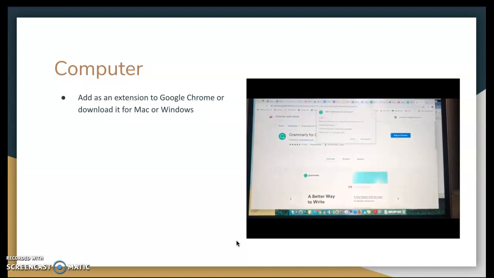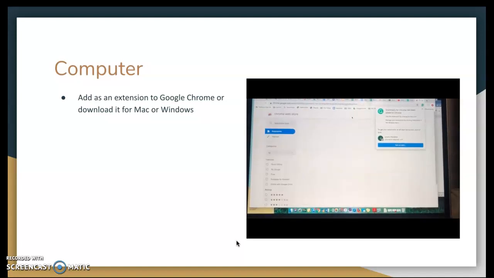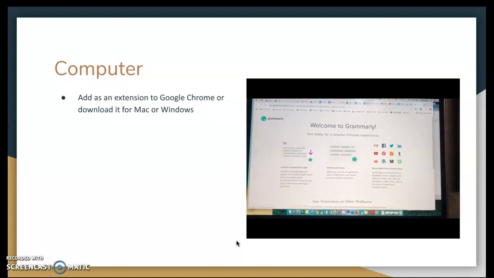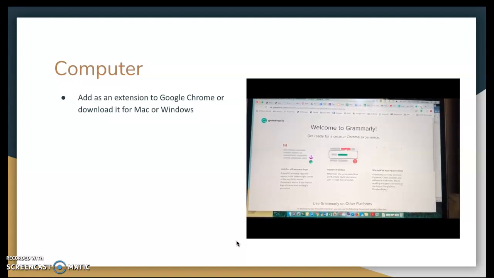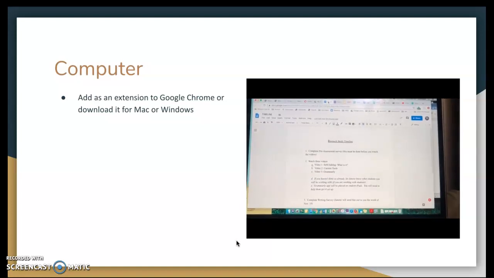We're going to go ahead and then add extension. You might get a bar up here that says this feature has been disabled. Enable it. Make sure you click enable so that it actually works. Okay, so this is telling us we're all ready to go. So let's go and find a document.